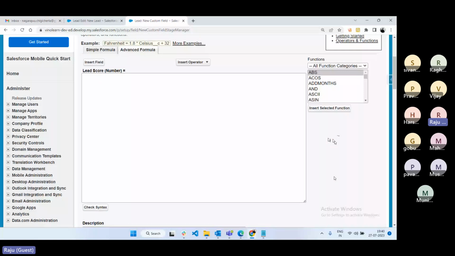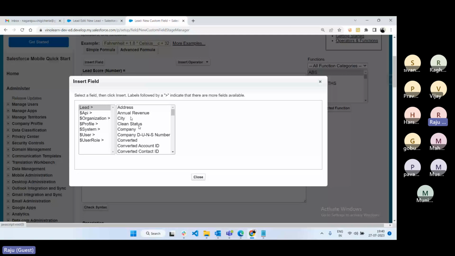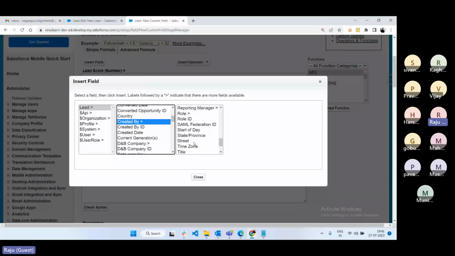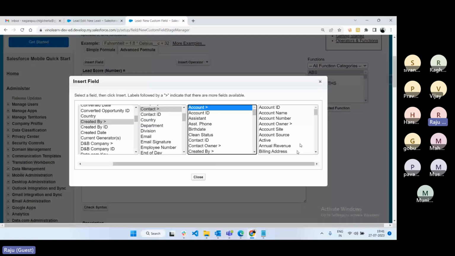Now these are the fields. What are the fields we are going to check in a formula field? See, at the organization level we can also check. If only a particular profile user we need to calculate, that is also possible. As of now, we are creating on the lead object, right? The lead related object fields are showing here, and the lead parent is also showing. An arrow mark means this is a lookup field, or maybe a master detail field. You can check the related parent fields also. If you go again, contact is the parent, account is the parent. Like this, we can use merge fields as well. This is a separate concept we are going to discuss.